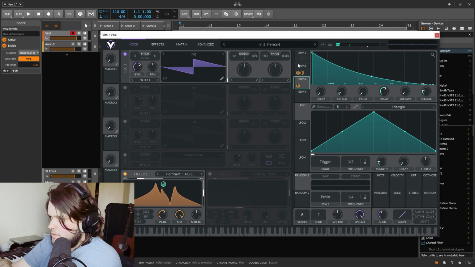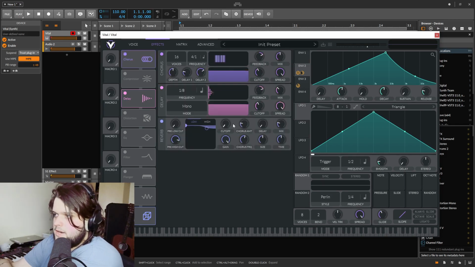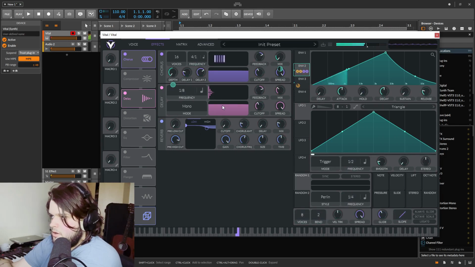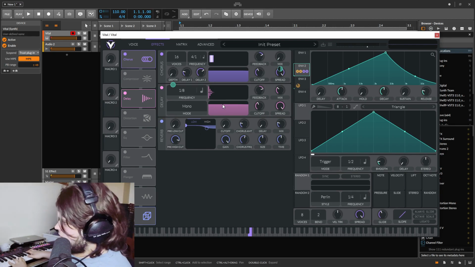And what else can we attach that to? Maybe we'll even attach our first filter here to, say, a chorus. So instead of just having the chorus be static, let's maybe take the depth and even the mix all the way down and bring those in over time. Let's bring in the mix to about halfway, and let's really slowly bring the depth all the way up. So now it's going to sort of get more and more detuned as time goes on.